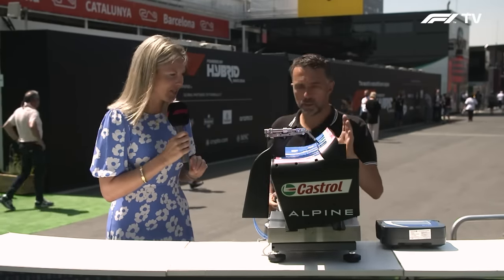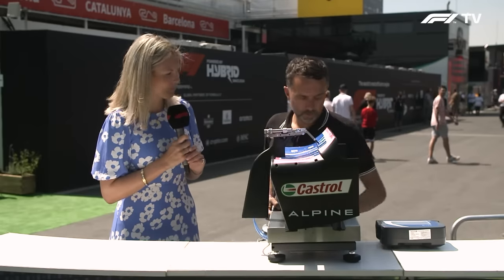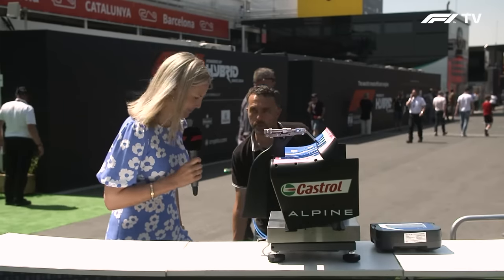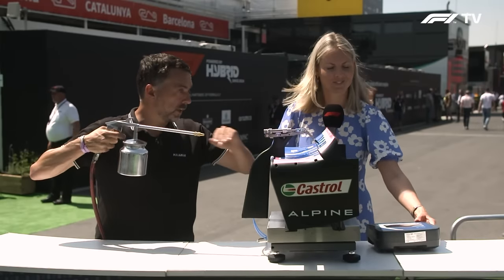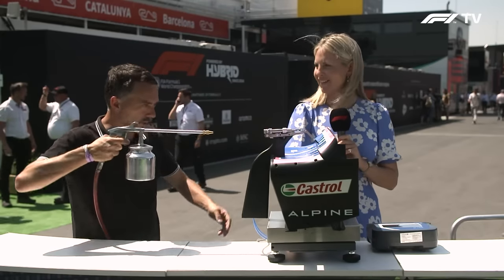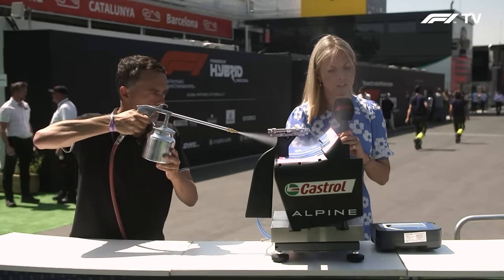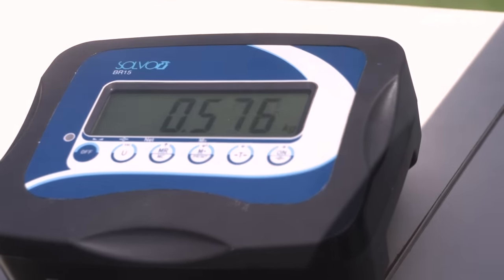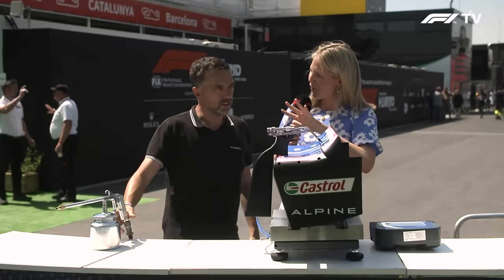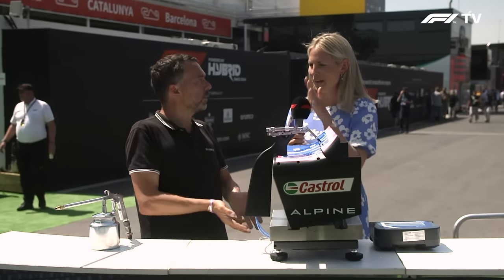Can we show the downforce loss in numbers? We have a weighing scale. I'll blow air through the wing with the DRS closed, you read how much downforce is being created on this wing, then open the DRS and see if the weight decreases. With DRS closed: about 500. With DRS open: 400. So we lose around 100 grams — that's 20%. Close it again and it increases back. So we lose about 20%, close to the expected 30%, demonstrating clearly that when the DRS is open, we are losing downforce.